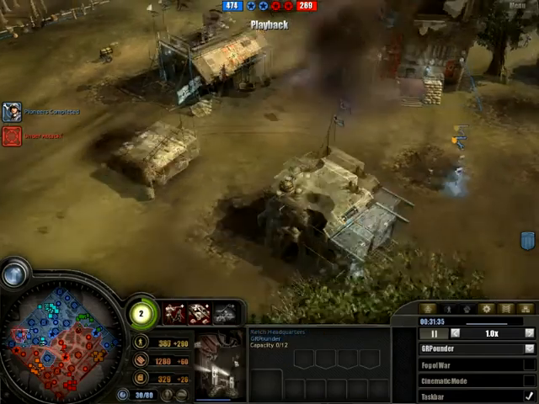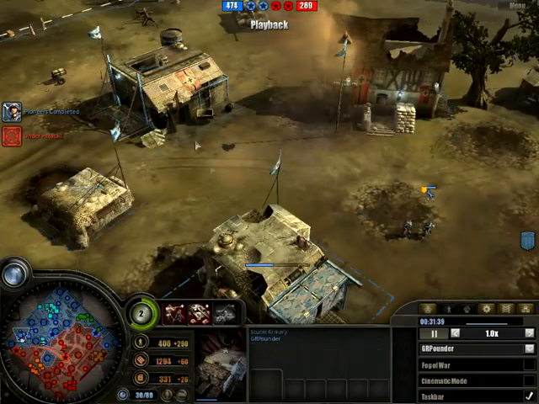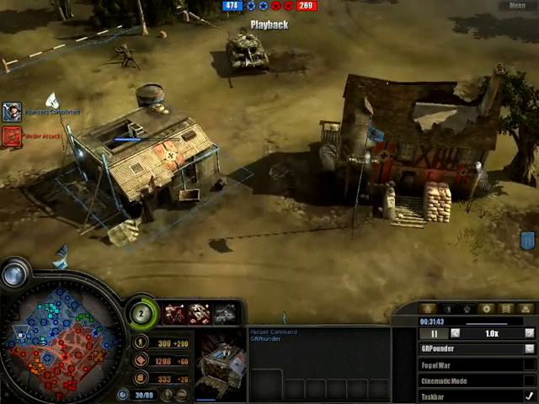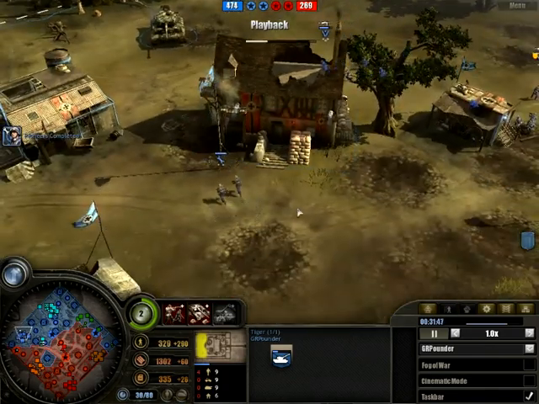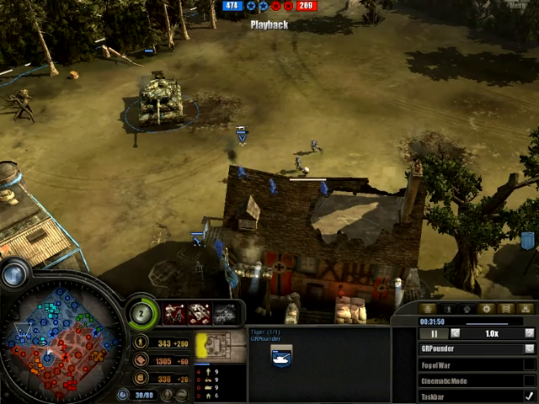Yeah. Left side Axis base, GR Pounder is getting shelled by the howitzer. His Panzer Command is actually dangerously low on health. And his Tiger back there could really use some love from Pioneers. Yeah, his base is starting to look like the moon, I'll say that much. Yep.